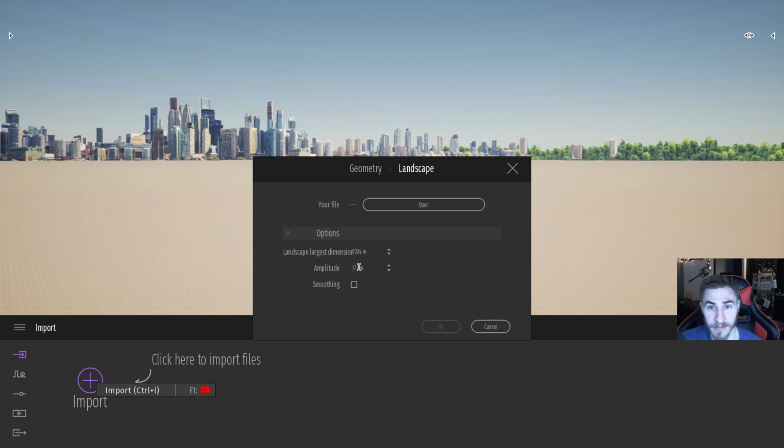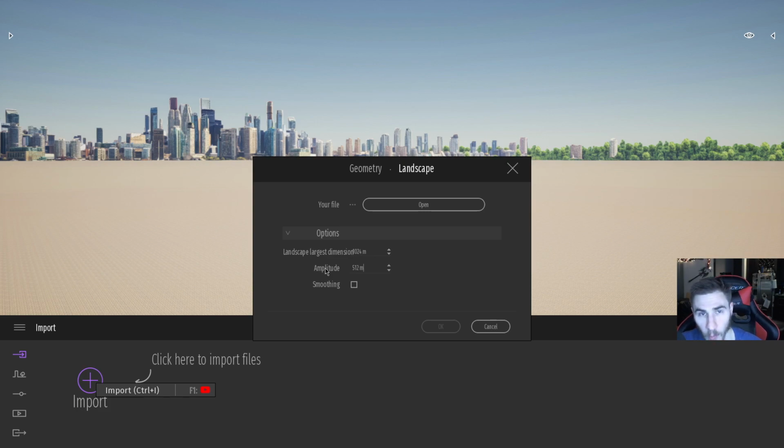Amplitude is going to be the height or the offset or the z-axis. And again, it's in meters. I don't like that, but it's just kind of the way it is. So we'll do our little conversion ourselves. Amplitude being how high is the highest point. So when you look at a height map, any black you see is going to be like anything completely black is, I guess you could call it 0.